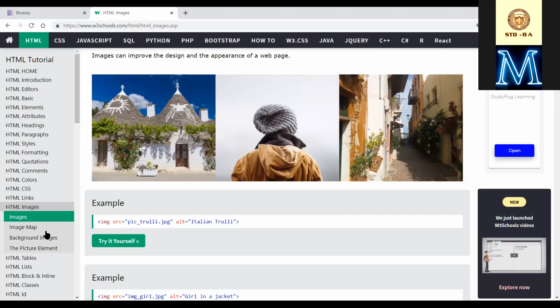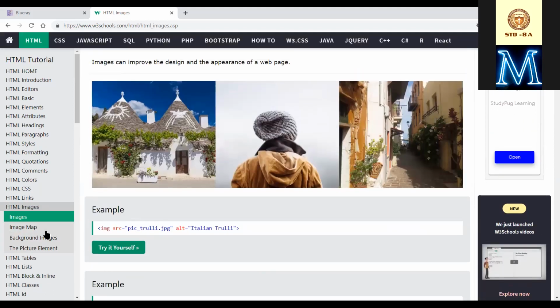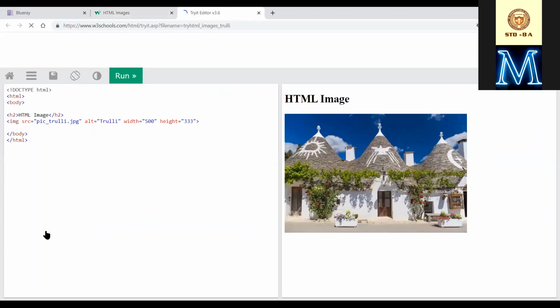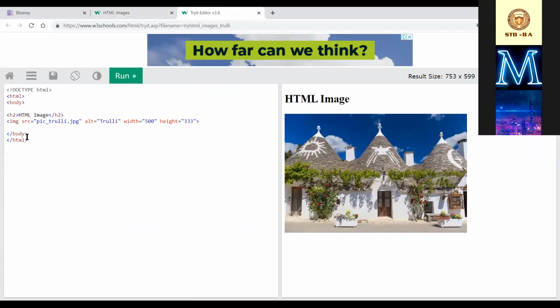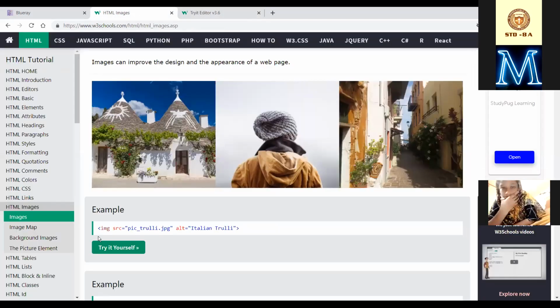Okay. Now here I am just going to tell you a few things. Now here you can see the image.